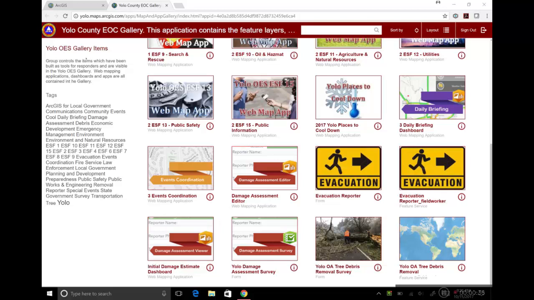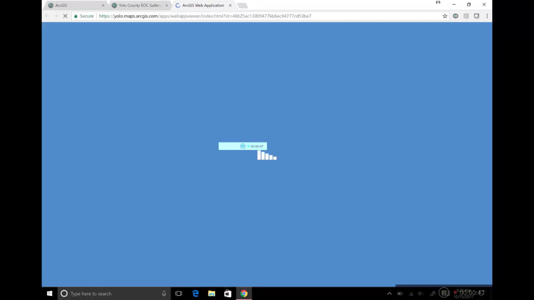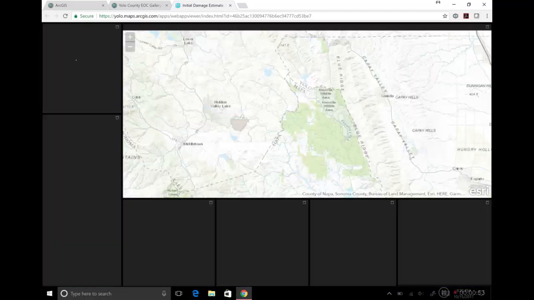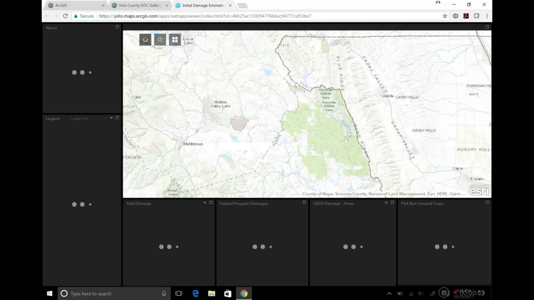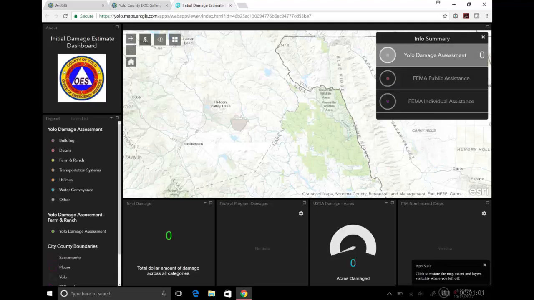So again, I'm logged into ArcGIS Online just as in the previous lesson, which gives me all of the nifty little icons I can click on. I'm going to click right on the viewing application icon. And just as with the editor, if there's a lot of data in the application, it may take a second to load. There's also a lot of these black panes on the outside. We call these widgets. Every single widget is configured to do something different. So that does increase the load time a little bit.